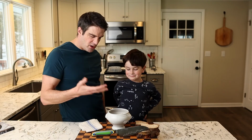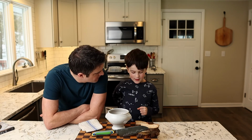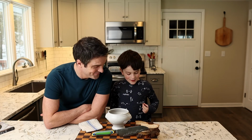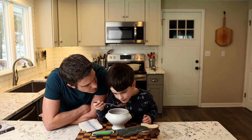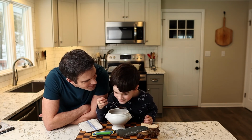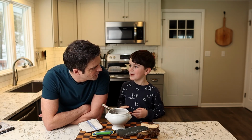All right, tell everybody who you are and what you're about to do. I am about to eat onion soup. Yes. That smells really good. Tell everybody who you are. I am Henry Tufts. Onion's good. And the soup's good. Let's see if it tastes good together. Yep. Do you like it?